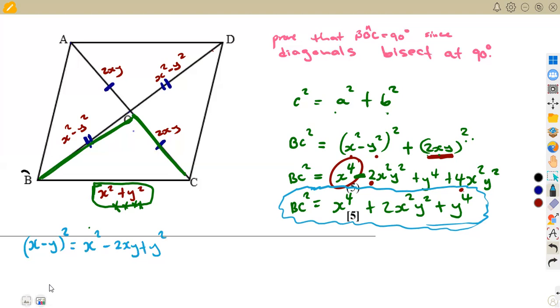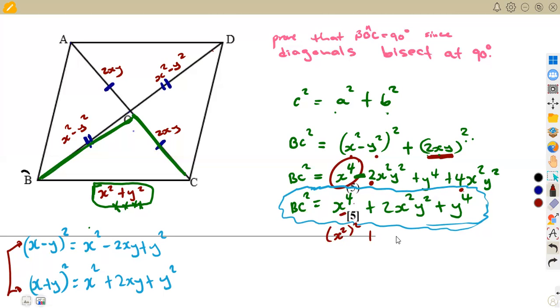In algebra, we also have the same thing. Remember, we talked about this in algebra. Also, if this is (x + y)², it is the same as the previous, but this part is going to carry a positive. So it's going to be x² + 2xy + y². These are referred to as perfect square expressions. If you still remember your perfect square expressions, this is simply the first term being squared, then the last term, and here we've got 2xy, the product of the first and last. So if you consider that here it's x to the exponent of 4, it's simply the first term, x², to the exponent of 2. This is what it means.